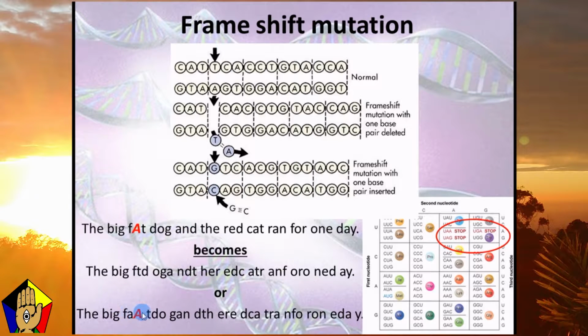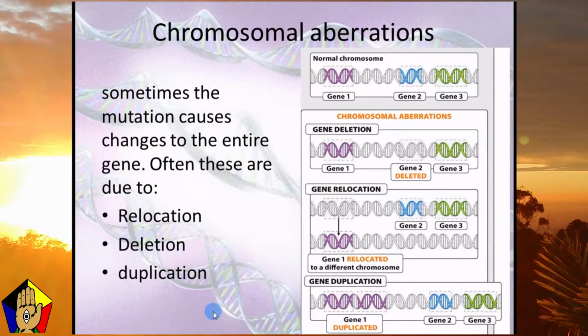So let's say I add an extra A. I stuttered a little bit. The big fat, right? It still changes everything beyond that. These are dangerous mutations because all it takes is one letter to be added. It doesn't matter which of the 4 letters it is. As soon as you add one or subtract one of these letters, it changes the entire protein, everything beyond that. Every one of these amino acids is changed. So the more dangerous is the frameshift mutation because it will cause dysfunction. Right? And then we'll talk about this more later, but chromosomal aberrations. These are changes to a whole chromosome.